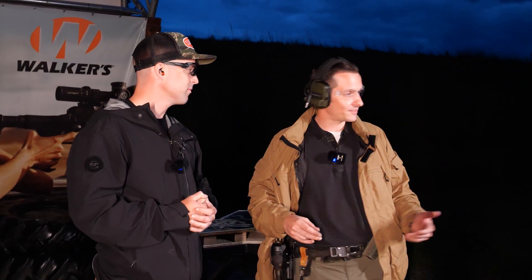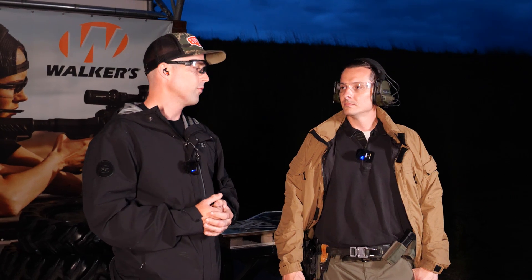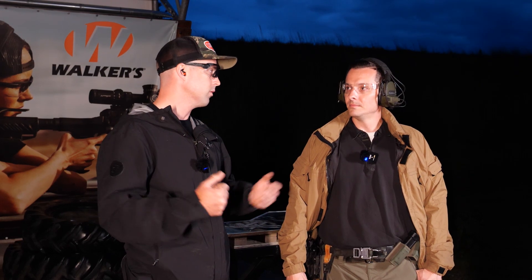If I was using it in a home defense setup, given the way my house is set up, I'd go for the Hybrid for sure. And for something like a truck gun, I may go for the Turbo. For a do-it-all gun, I'd probably go Hybrid, but the Turbo is a really good option depending on the terrain and where you live. The best option is you need all of them — you can never have too many flashlights.